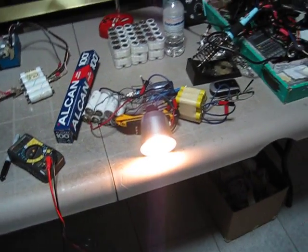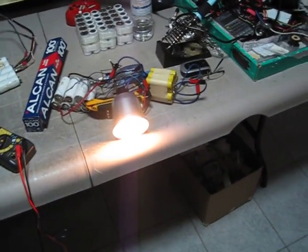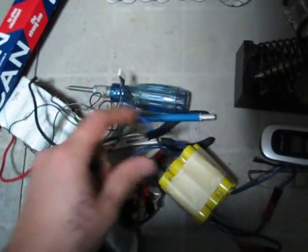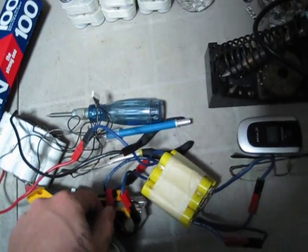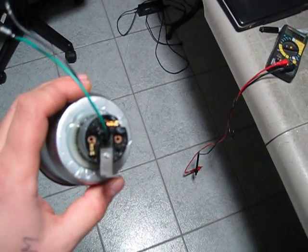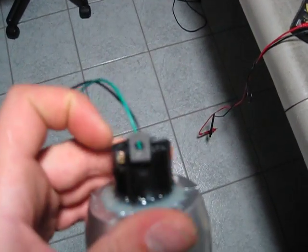I just took it out of a lamp in my house, modded it a bit and it's good. I'll show you what I did to mount it. I haven't mounted it yet, but you can see how I just run the wires out the back. I'm just going to mount it by this little thing right here. It's perfect.